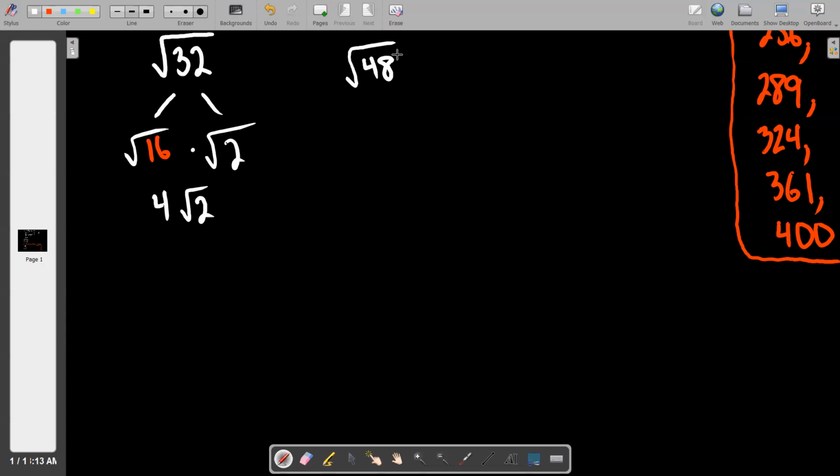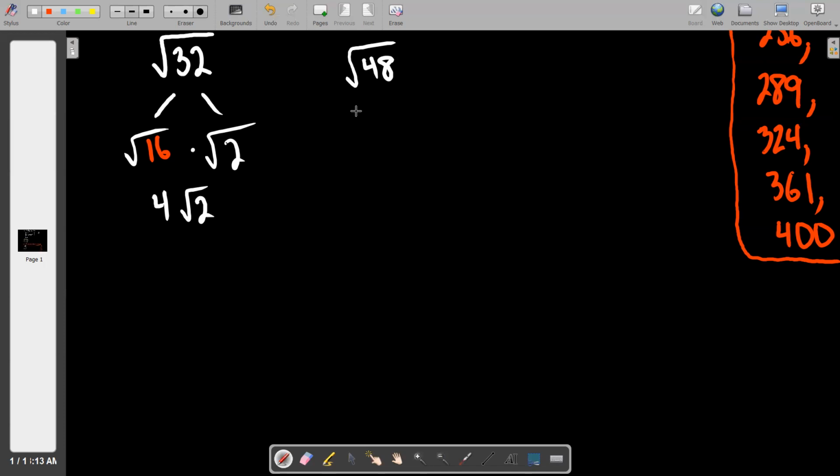Can you find me a 48? 24 and 2 makes 48, but again, 24 is trash. It's not on the red list, and 2's trash. 16 and 3 is the one. And I don't expect you to have to reinvent the wheel every time. I'm not going to expect you to go through this every time. You're going to memorize these. I'm just telling you that that's in your best interest. Just memorize: you see 48, use 16 and 3.